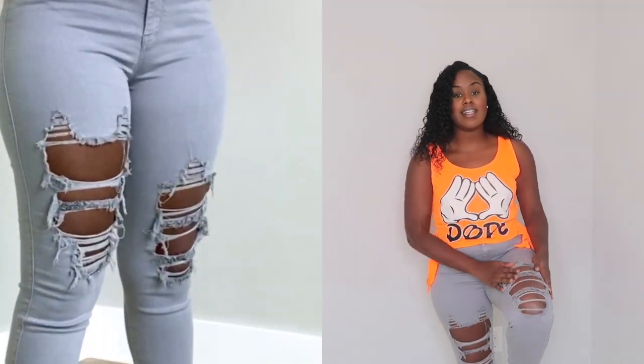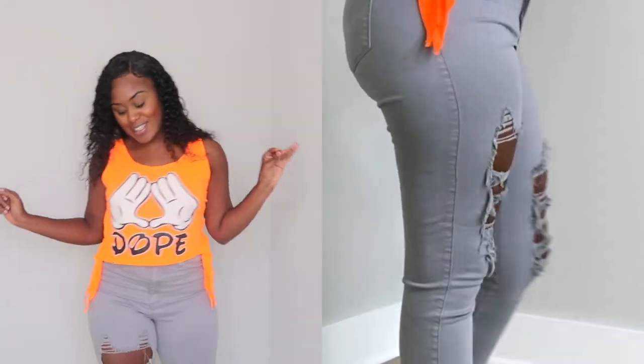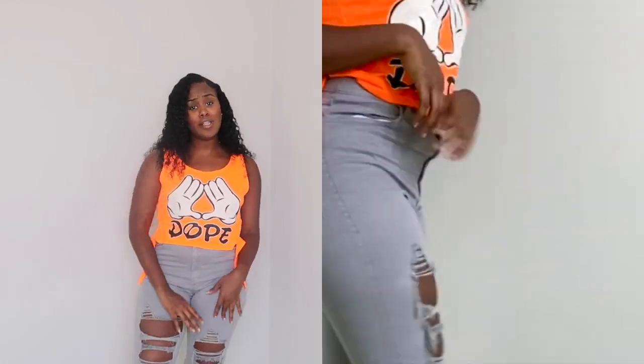Don't sleep on gray, okay? Gray is like the new nude. And again, we have another no-waist-trainer needed. These pants fit really, really good. One thing I will say — if you are interested in these pants, be very careful when you're putting them on. As you guys can see, the pants have multiple rips. They even have rips towards the ankles, which I thought were really cute and added a whole lot of details. My right foot was kind of tripping — toes kept getting stuck in the holes, but I worked it out. Can society add gray into the autumn colors? I already have my orange, and you can't tell me these two colors don't go well together. So what do you guys give this — beautiful or bootiful? Well, okay, Fashion Nova.